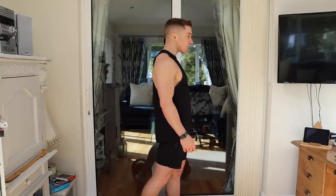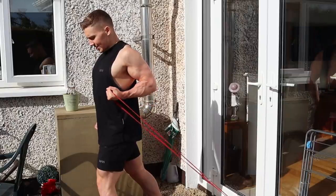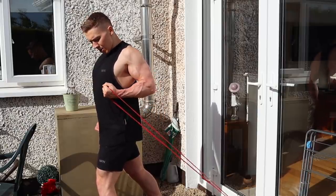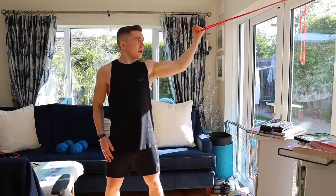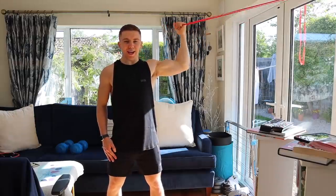My second tip is in relation to combining exercises. If I'm doing two bicep exercises in a session I will always make sure one exercise has my arms down by my side or even behind my body, and the other has my arms up at an angle. This is because there are two different heads of the bicep and you are going to be biasing either one depending on the angle. Arms down or behind targets the outside portion — the long head. Arms up at an angle targets the inside portion — the short head. An example is combining the incline resistance band curl, where the arm is angled behind the body biasing the long head, with a high resistance band curl where the arm is up at an angle biasing the short head.